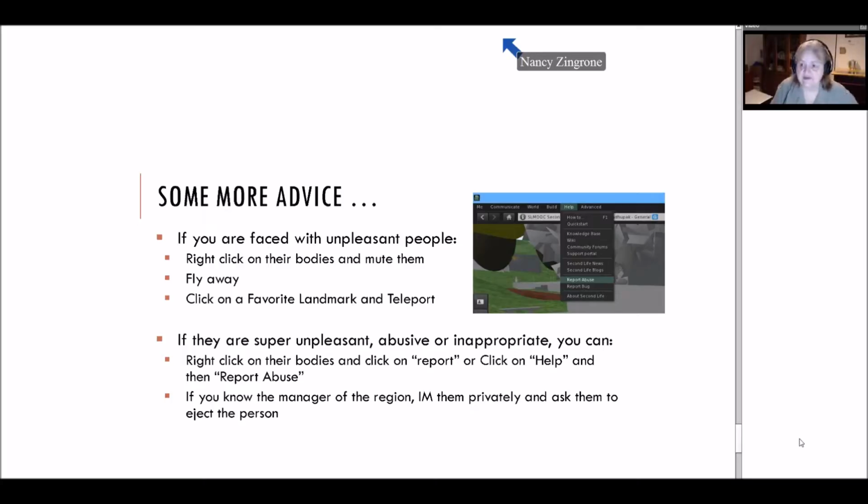Sometimes you go to an event and you're at the landing zone for the sim and nobody's there. If you click on Minimap, you'll see all these green dots lined up someplace else. So what you do is you click near the green dots and teleport over there, and then usually it's your event, hopefully. A couple of times it hasn't been in my case, and I've had to go home quick.